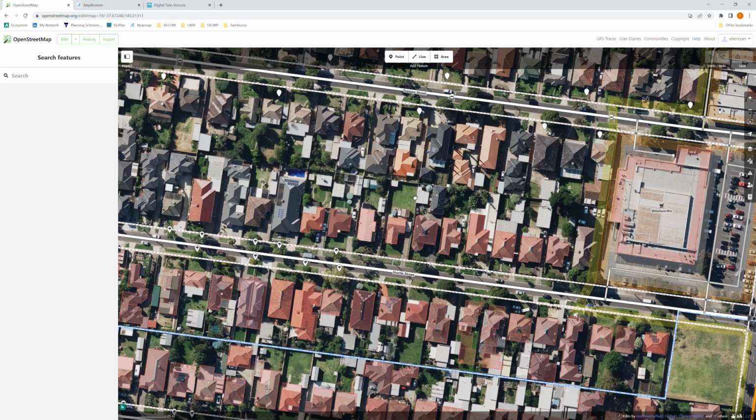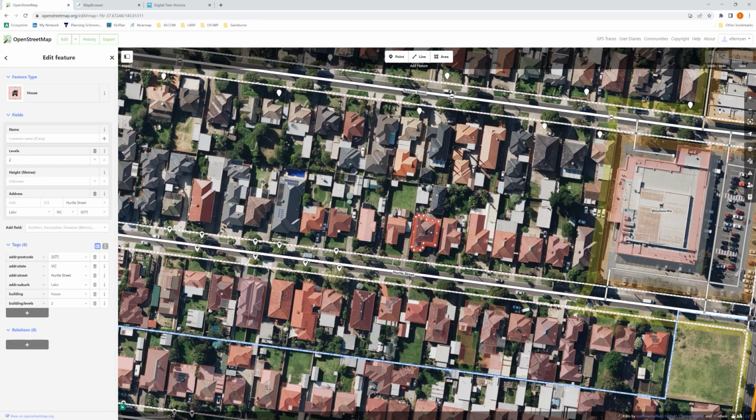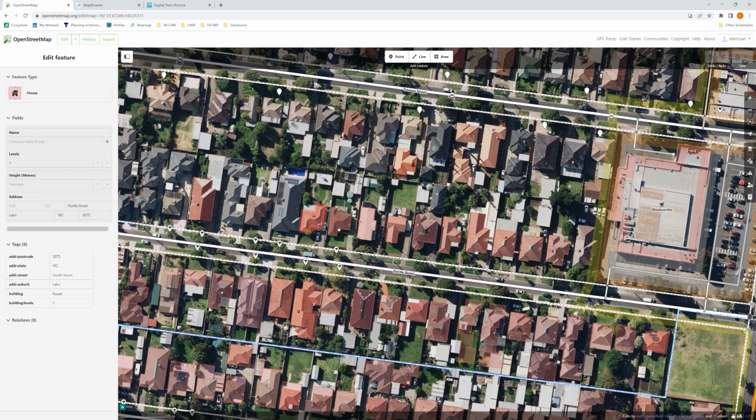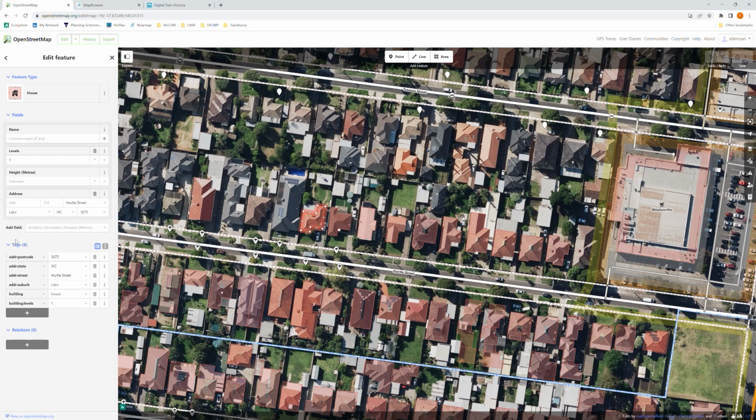So we're back at the same beautiful row of houses again, and I fixed this one. This one was actually 2 stories, but this hint is all about us geographers wanting more and more information. So to do that, you can see you have your levels, height, address, which is all very basic, but if I wanted a more in-depth look at what the housing is doing in an area, we can add more information. And they have tags for almost anything.